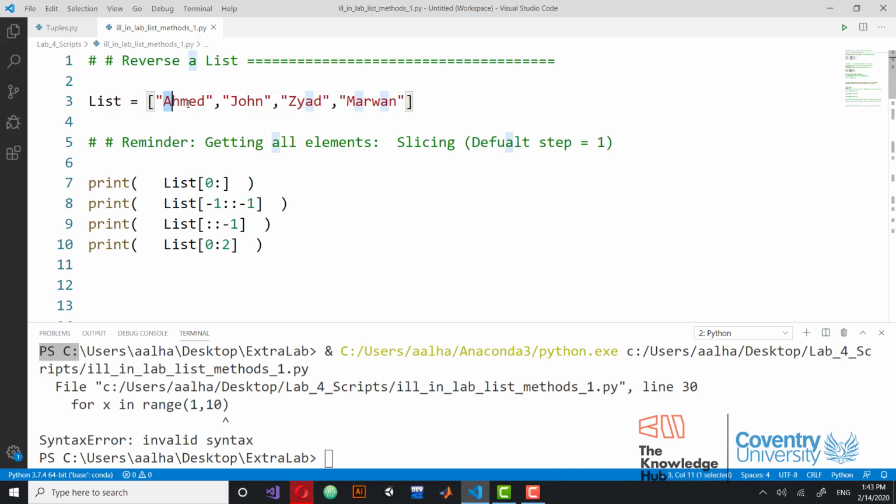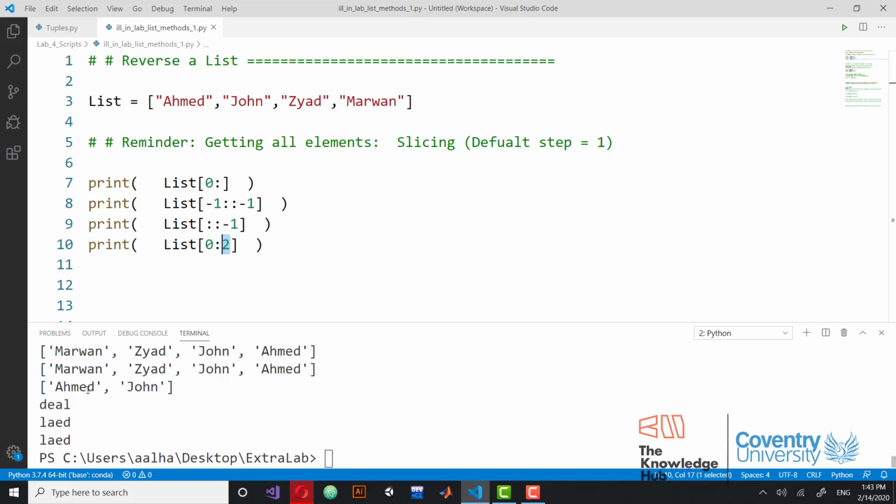If you said from 0 to 2, the index of 2 is not going to be with you. You're just going to see 0, which is Ahmed, and John, which is 1. So in order to get Ahmed, John and Ziyad, you need to increment the end by 1. So this is going to be from 0 to 3. This is going to give you 0, 1, 2: Ahmed, John, and Ziyad. Okay?